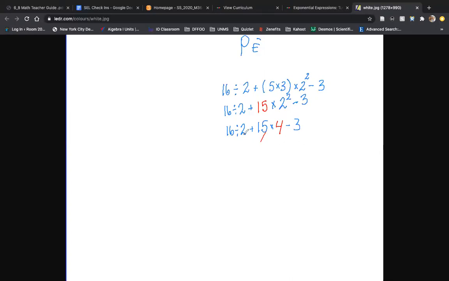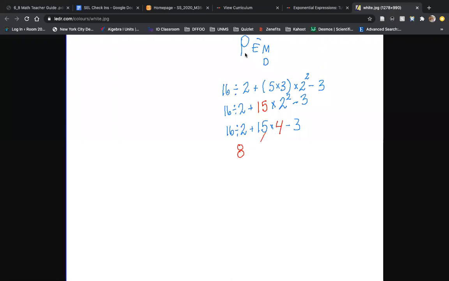Now, next one, 16 divided by 2 plus 15. The next step is to see, okay, I did parentheses, I did exponents, right? Again, be careful. It's multiplication or division, right? So pay attention to this part. When you do this, you work from left to right and do any multiplication or division that you see first. So left to right, first I see a division sign. So 16 divided by 2 here is going to give me 8.